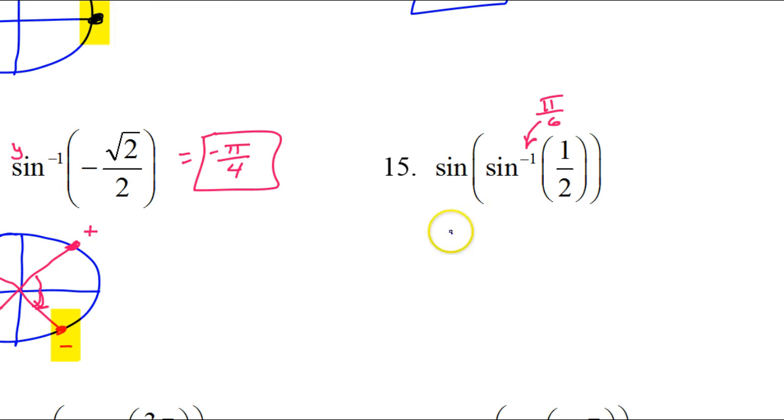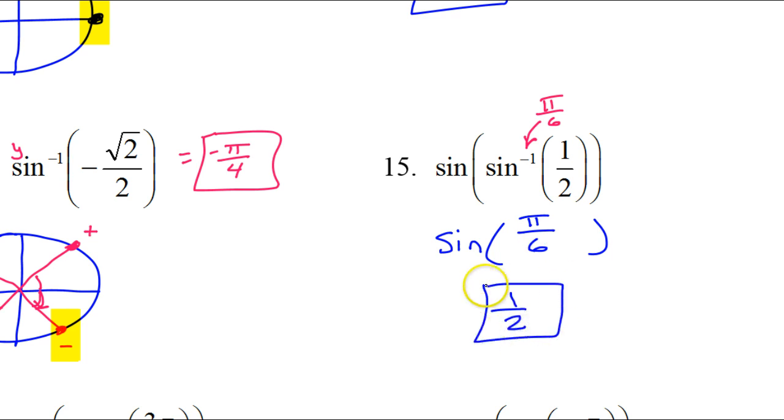Okay, that means looking at the outer function, we have the sine now of pi over 6. So what is the sine of pi over 6? Well, that is 1/2. Now, I know what you're thinking. You're doing it the long way, Burton. If you have the sine and its inverse, those are just going to cancel out, and you're just going to get this for the answer. Well, again, that's going to work a lot of the time, but not all of the time. So it's best just to evaluate the inner part and then evaluate again. Don't think you can always just cancel them out, because that works often, but it doesn't work every time.